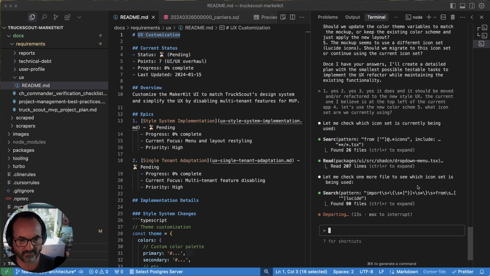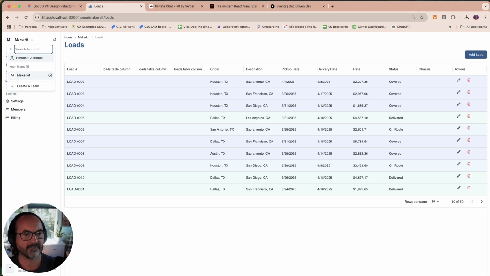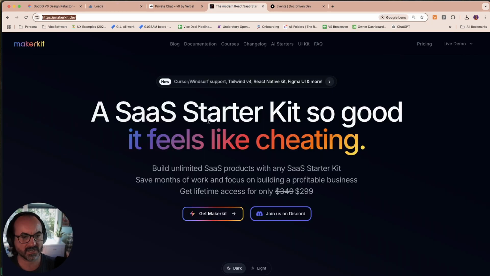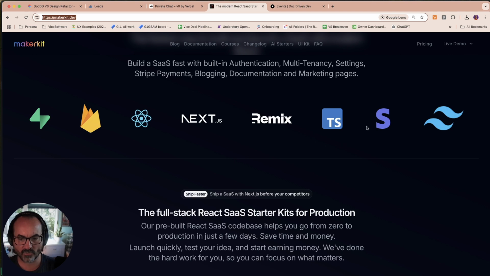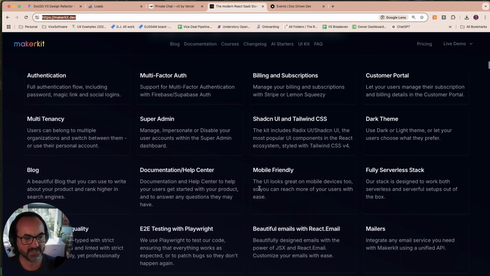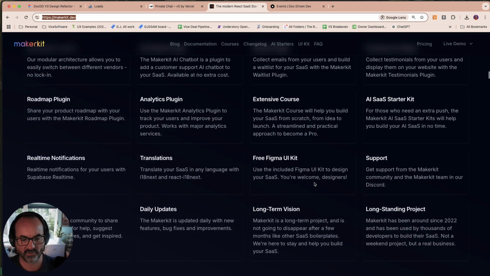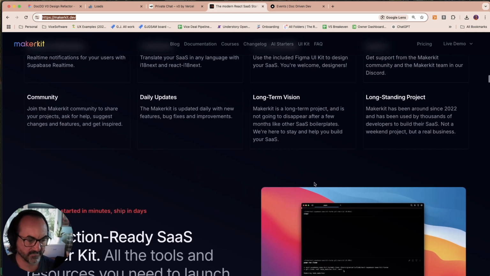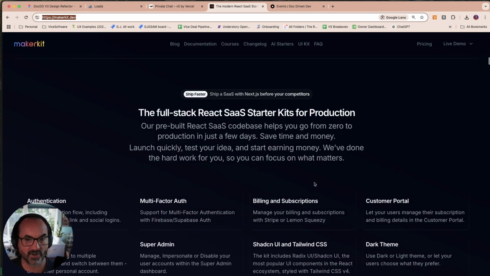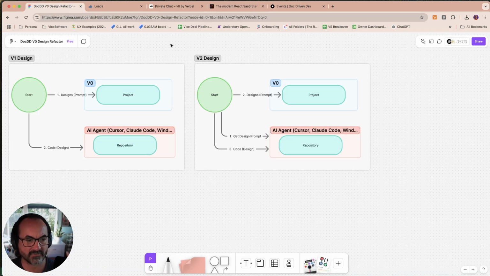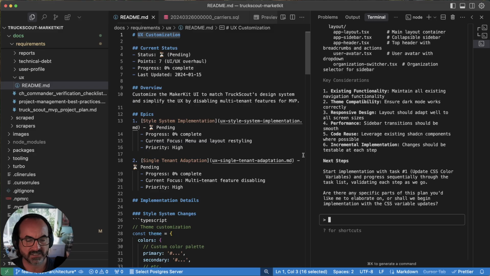By the way, if you're not familiar with MakerKit, I'll give them a quick shout out too. Good stuff. You get a SaaS in a box, basically. You can build it different ways, so I chose Next.js with Supabase for this particular project. And you get all this stuff out of the gate. So if you're building a B2B SaaS, it seems like a great place to start. I don't have anything in production yet, but I'm feeling good about it so far. So that's the MakerKit part, if you're wondering what that is. So let's get back over to here.